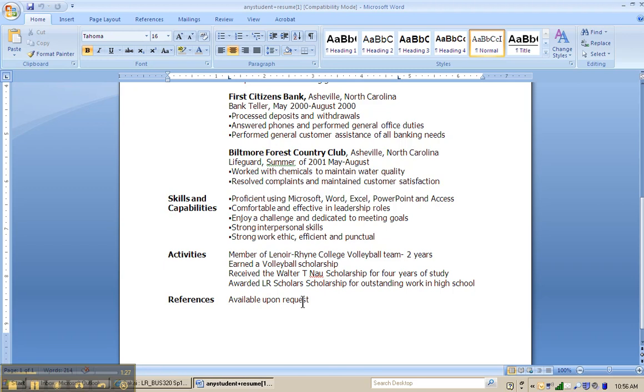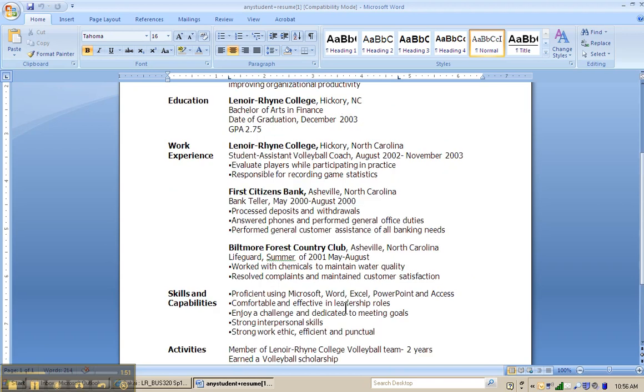And then a lot of people argue about the references. The only reason I put it there is because my husband used to look at 500 resumes a year, and he liked that he didn't have to look for another page. He knew that was the end of the resume. People reading through lots of resumes want to know that, okay, it's over, go to the next one. Some people argue about whether that's necessary or not.